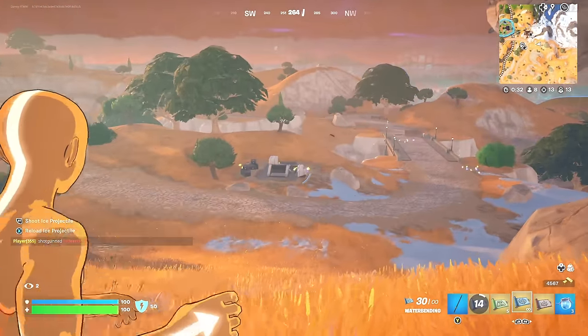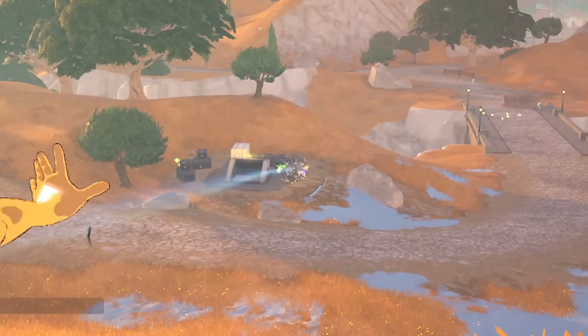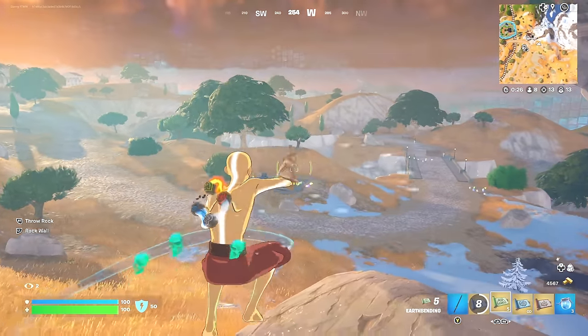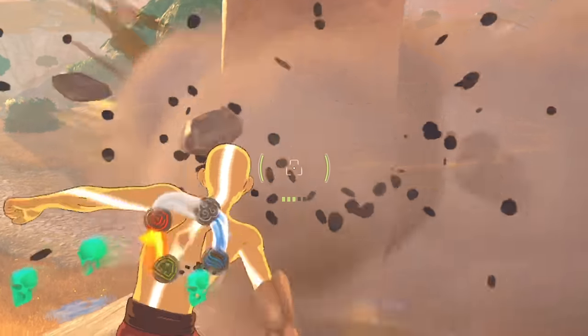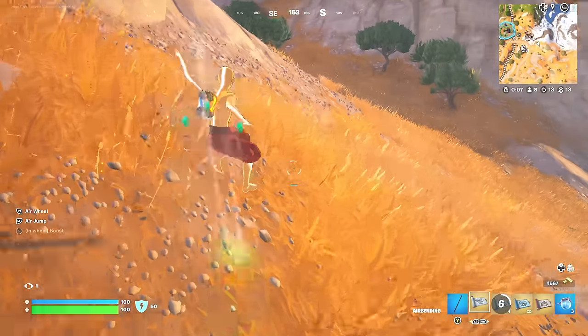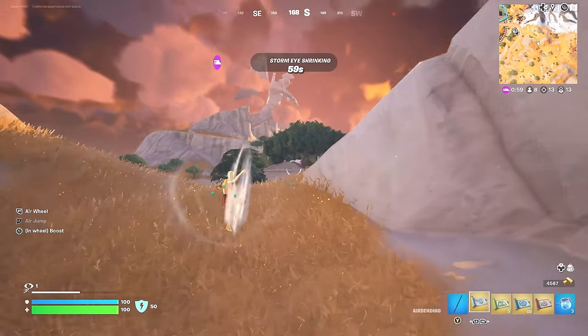Oh, there's people down there. Someone just got eliminated. Let's break this. Oh, he's got a sniper. All right, we just done a lot of damage to that guy. Let's keep throwing stuff over there. I don't want to get sniped though. All right, I might have to go around. All right, he's breaking the rock. Let's go this way. We can just fly up the hills.